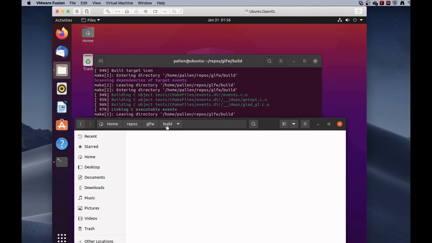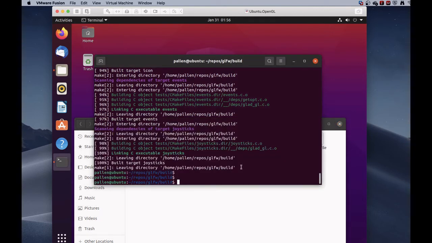So now from where we're at here, we want to now install this library into the root folders of the computer.